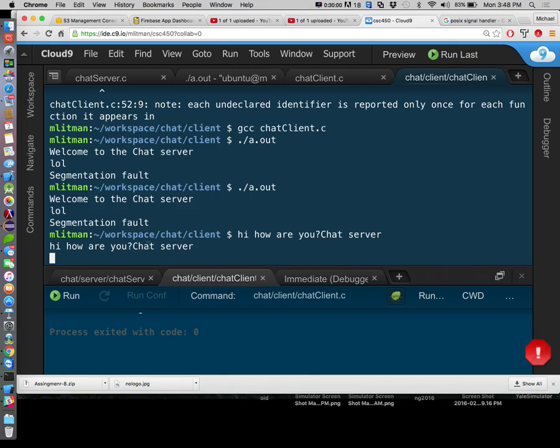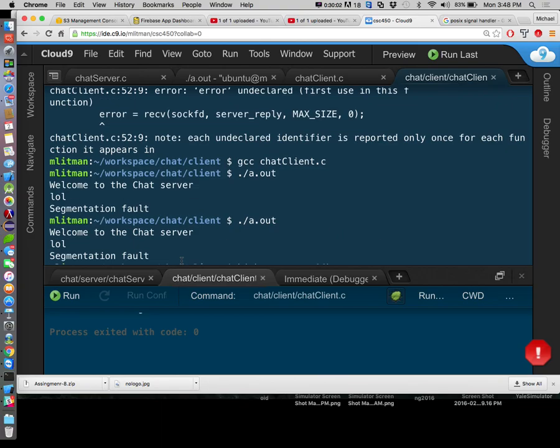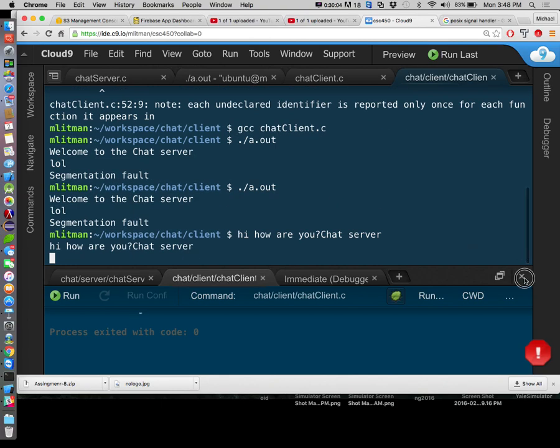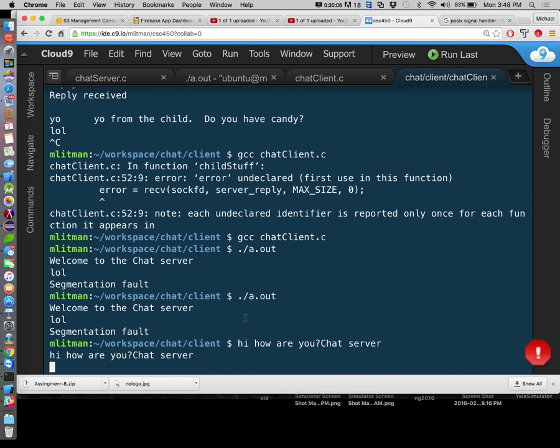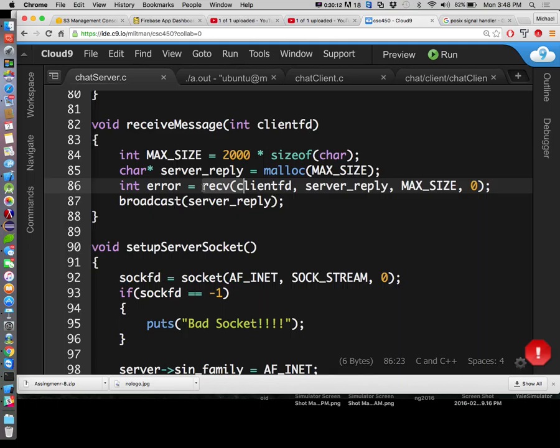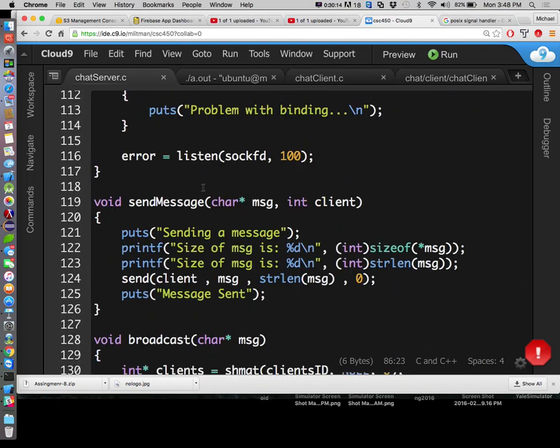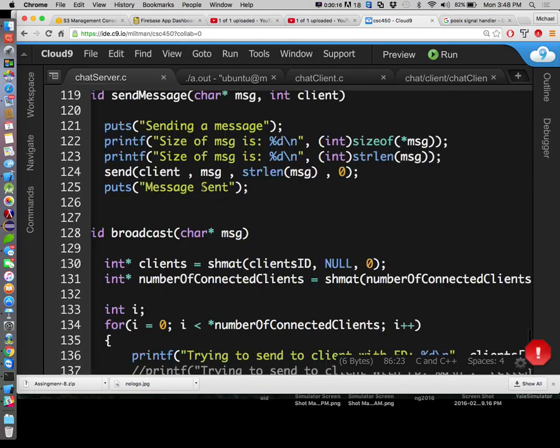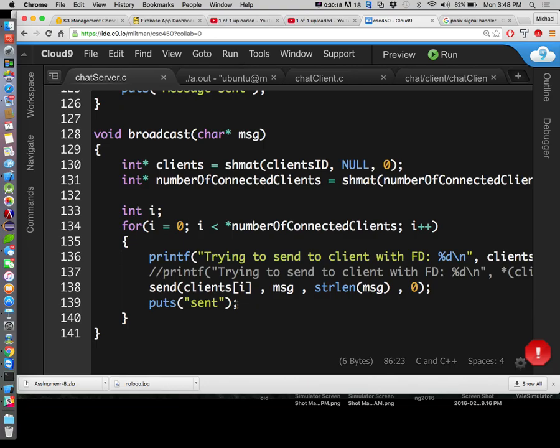Where's the? What am I even looking at here? Why does it say chat server again? Because it doesn't clear the messages it's already sent. So whenever you send it another message, it pastes it on. You mean after we broadcast?